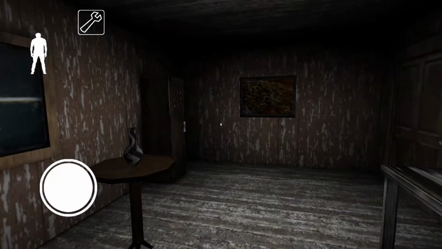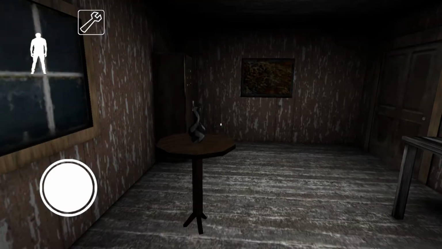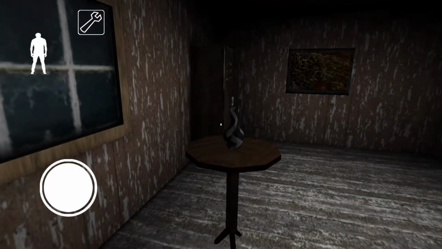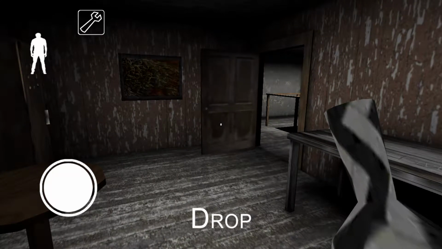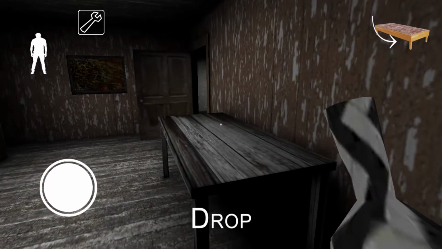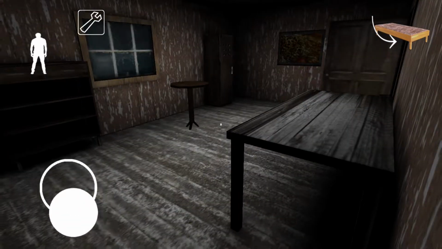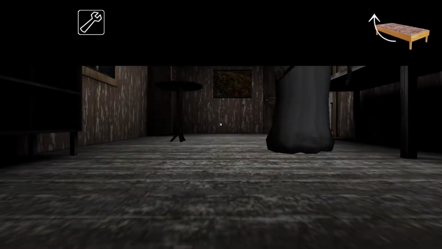Today I'm going to show you a glitch in Granny, how to get her stuck, and this kind of lags. Okay, so what you need to do for this glitch is carefully drop this plank and get into this corner. Once she comes here, then crouch and spam the hide button as fast as you can.